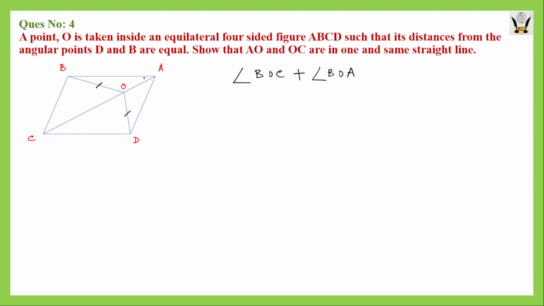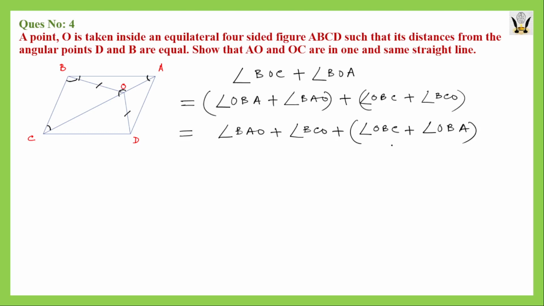This is an important property of triangles. For triangle BOC, angle BOA is also an exterior angle, and that again will be equal to the summation of the opposite interior angles. So that's what we will write next. Angle BOC is the summation of these two angles, OBA plus BAO. And angle BOA is equal to the summation of these two angles, CBO or OBC, plus angle BCO.